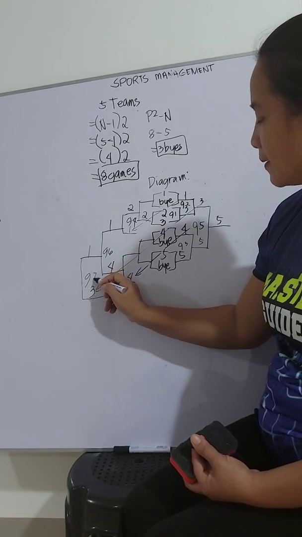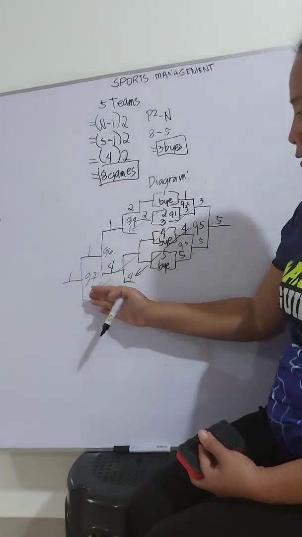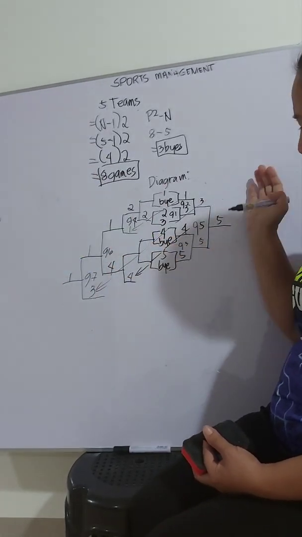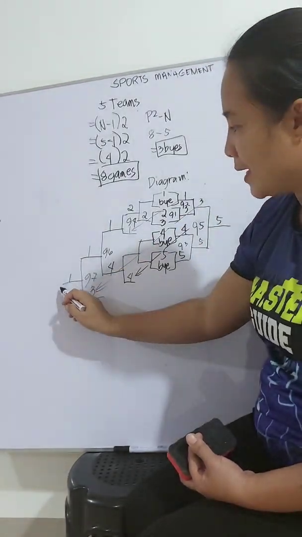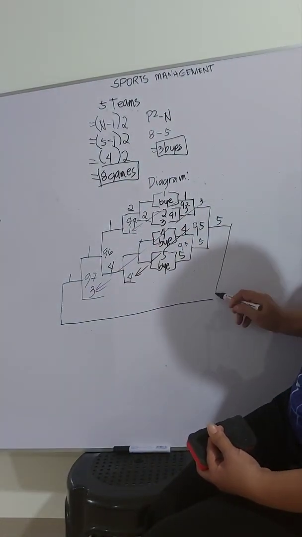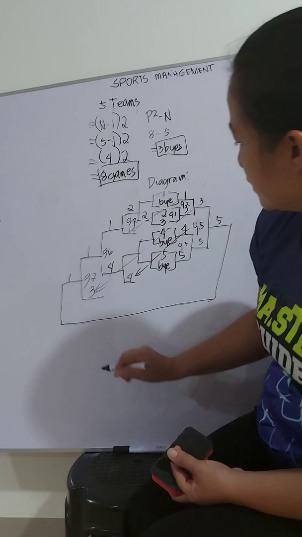Then, we have this game 7. As you can see, let's say we have team 1. No other players compete in the loser's side nor in the winner's side. So after opening it, then we have to close it. So this is what we call diagram.